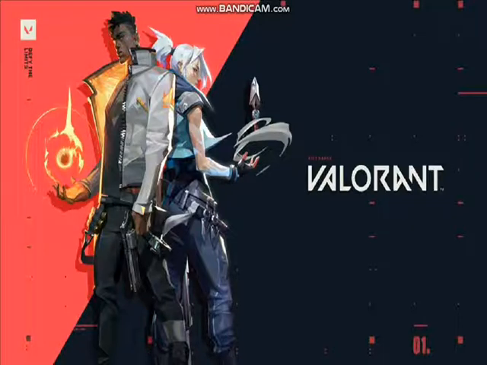Signature ability, Spy Cam, 1 free, equip a Spy Cam. Fire to place the Spy Cam at the targeted location. Reuse this ability to take control of the camera's view. While in control of the camera, fire to shoot a marking dart. This dart will reveal the location of any player struck by the dart.